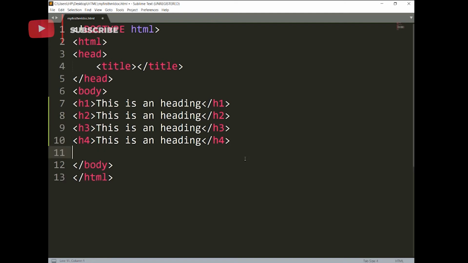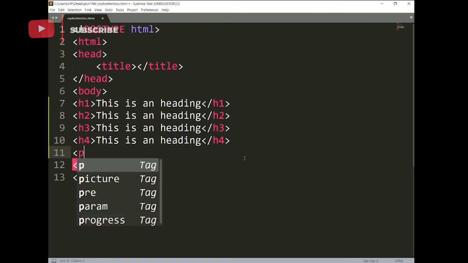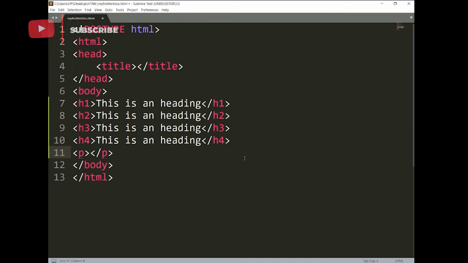So the next element I want to explain to you is going to be the P tag. So this tag is known as the paragraph element. So it is used to write paragraphs on the web page. Every text that goes on the web page that has to be with paragraphs or sentences is written with the P tag.